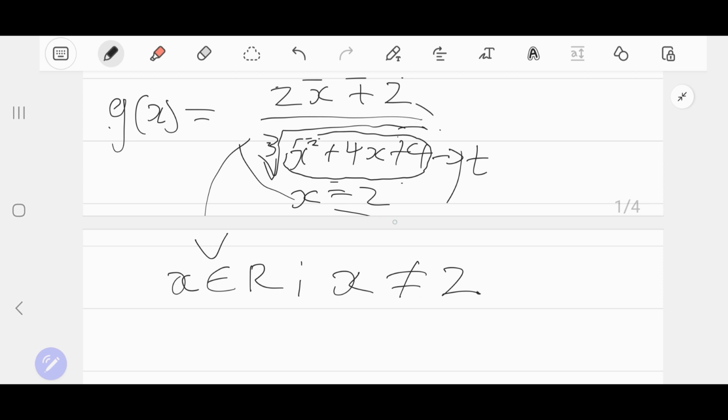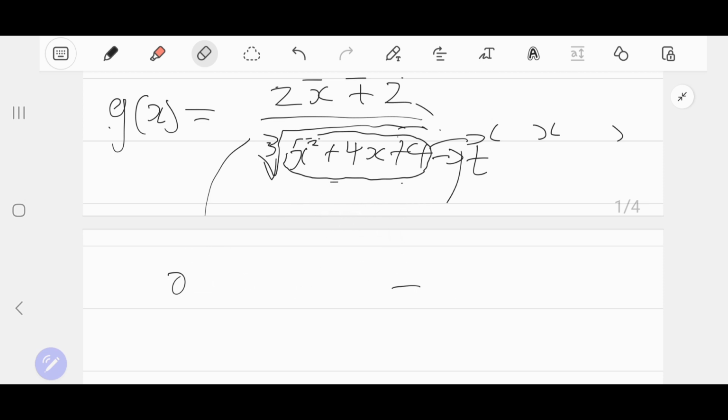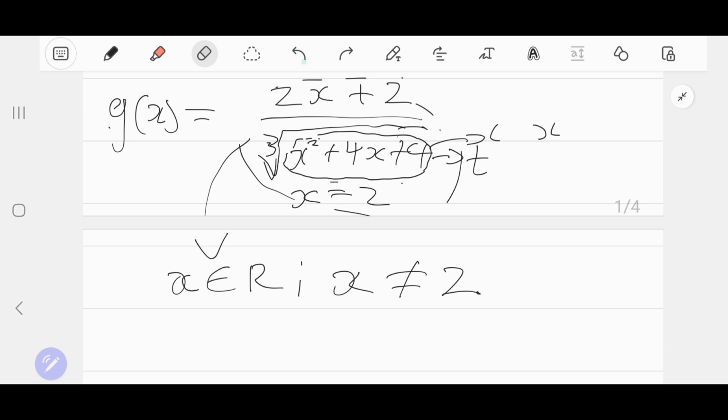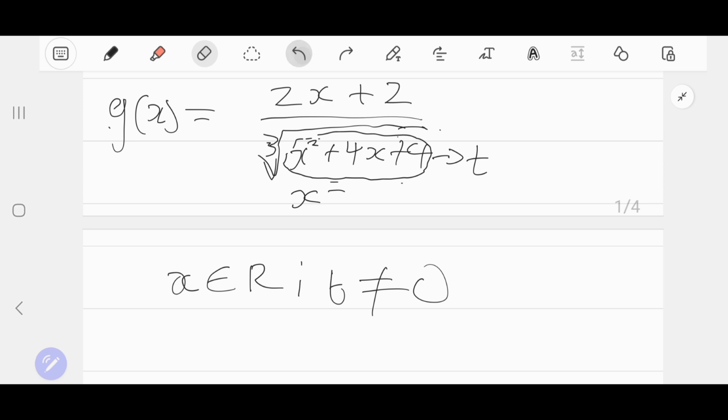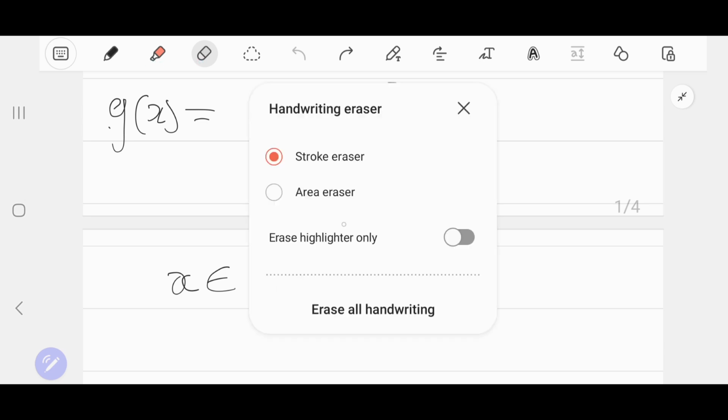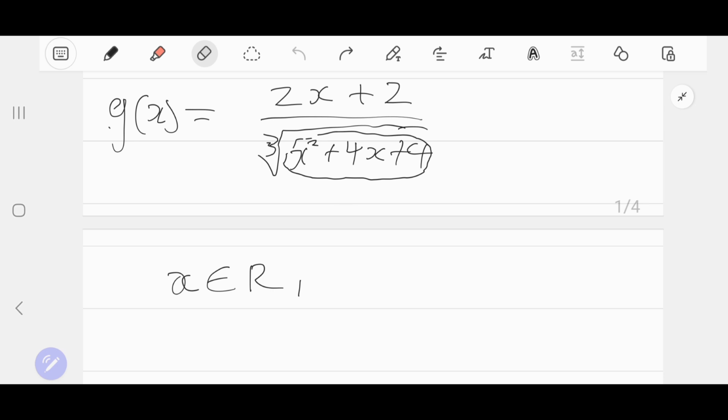So this is just an example, people. Let's go on. This is just a hypothetical example, because I haven't really solved this thing. I don't know which value I'm going to get when I solve it. Let me try and solve it.